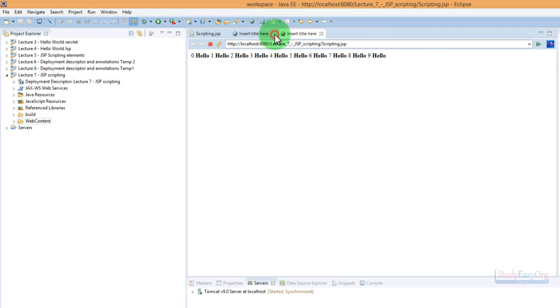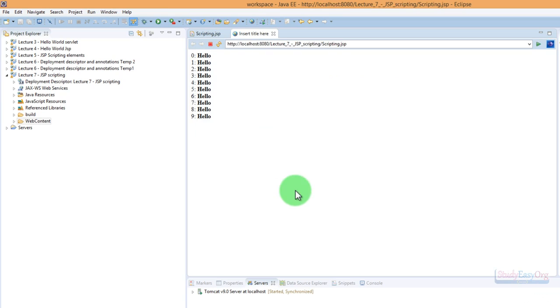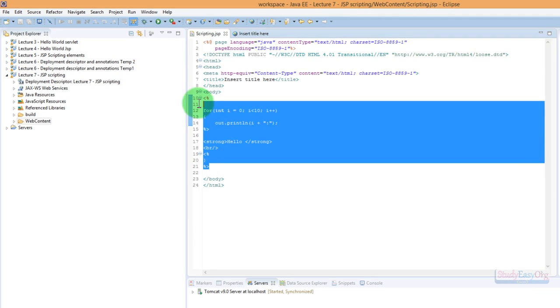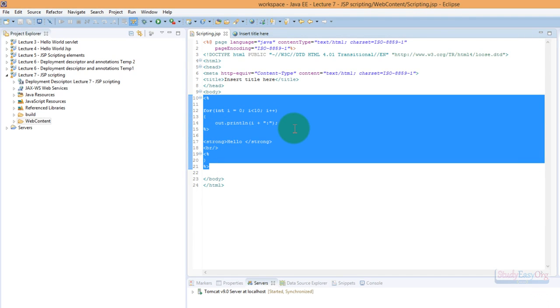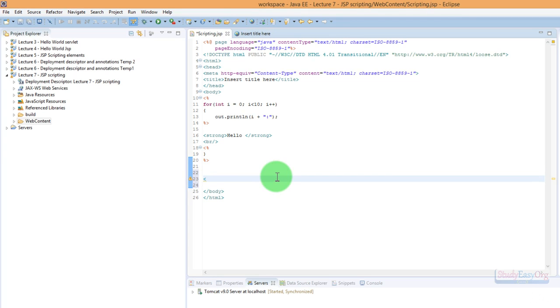Let me close all these versions, and obviously we can make use of the br tag in here to make things cleaner in fact. And in here we can concatenate a text. For example, the text would be colon. Here we go. So this looks better now. So the point I'm trying to make is that mixing these kinds of scriptlets is perfectly fine. In fact, we can add any code in here. For example, making a decision by making use of an if statement. Again, that is possible. So in here, let us keep things as they are and let's use a new scriptlet.